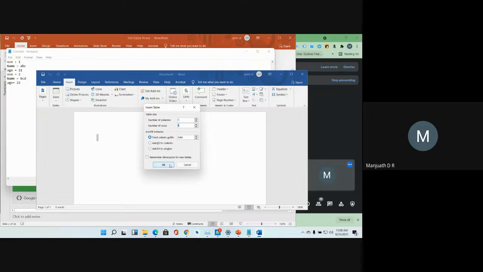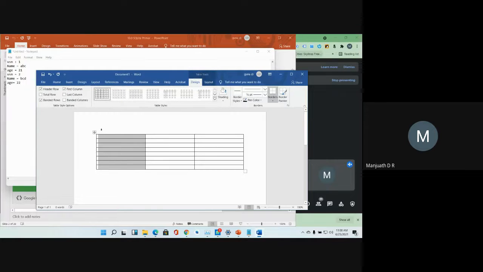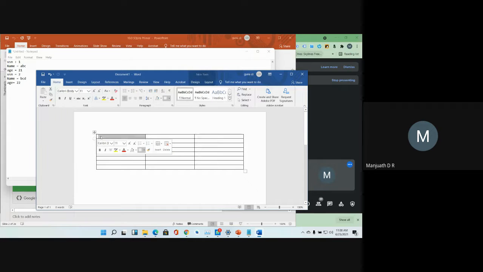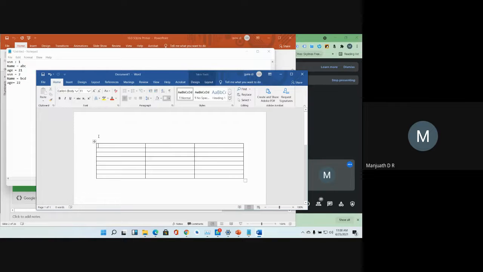Fine. So whenever I want to store some data, the table always has a table structure, right? What I'm doing is storing student info, so that is the table name. The first column represents USN, the second represents name, and the third column represents age.